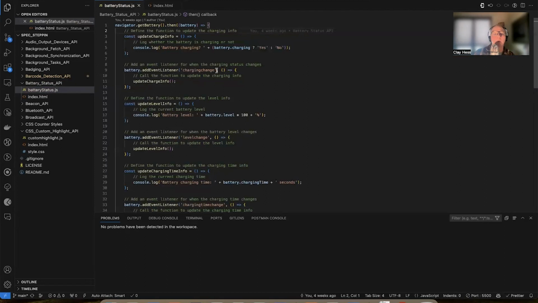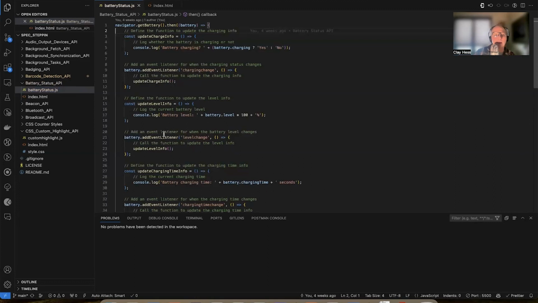Here, when there's a change to the charge, let's say something becomes unplugged or we lose power, I can still use my laptop without having electricity until I run out of battery, that is. If there's a change to the charging status, it's going to run this again and change it to no or yes, depending on that change in charging status. And then I have the update level info. All it's going to do is grab the battery level. It is in decimal format, so I multiply it by 100 to give me a percentage of that level.